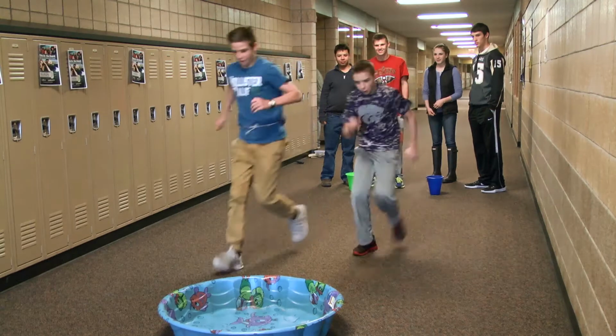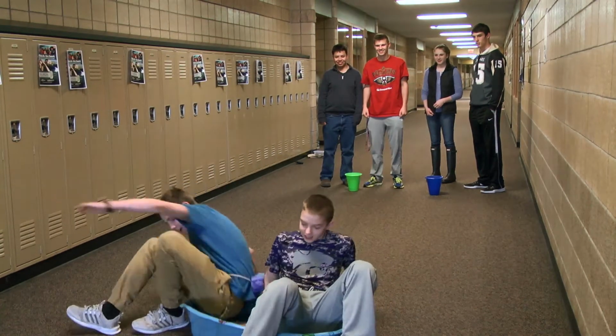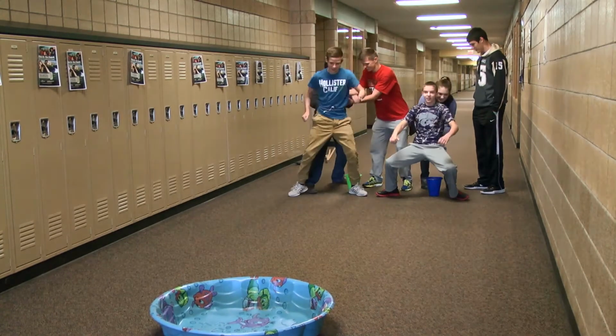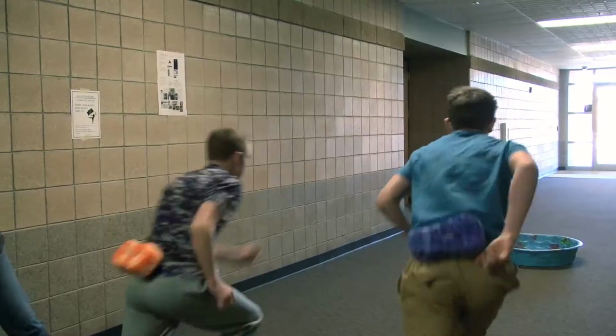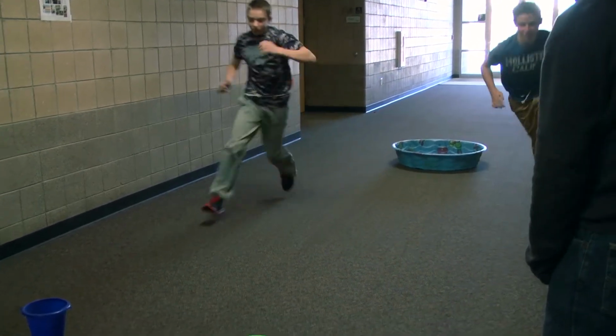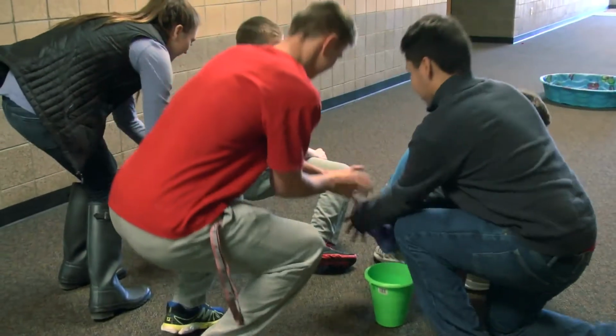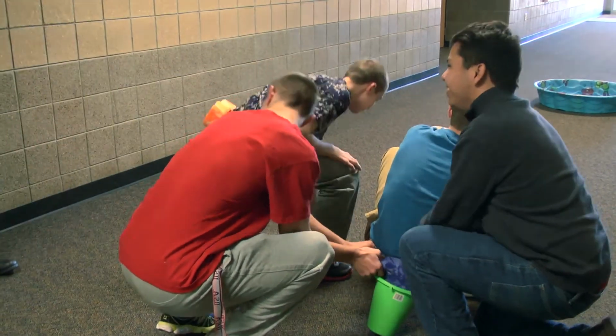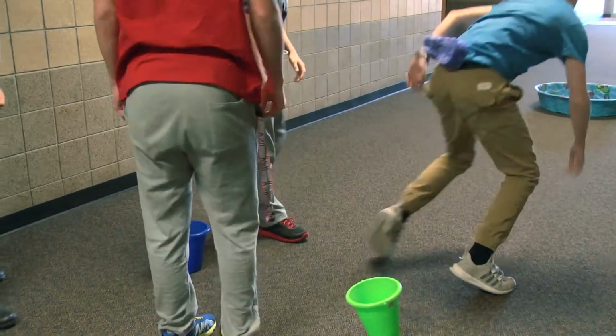This game is Sponge Wet Pants. There will be 3 players on each team. Each player will have a sponge on. The first player will run 15 yards and get their sponges wet in the pool. Then they will run back and tag player 2. Player 2 will empty player 1's sponge into their bucket and repeat player 1's actions. The goal of the game is to fill the bucket to the given line.